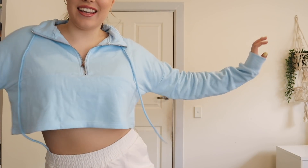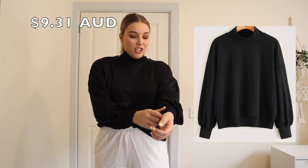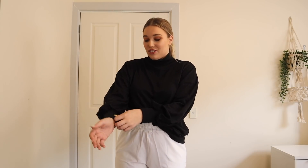Next we have this black jumper and honestly I don't really like this one. It wasn't what I was expecting — I don't really like how puffy the sleeves are. Quality-wise it's pretty good for what I paid, but I'm just not vibing with it. I was expecting a normal black sweater with a turtleneck but it's just weird. It's also quite thin — thicker than a t-shirt but thinner than a normal sweater, so very in-between. I think it would be good for layering under a jacket, but the sleeves are just not for me.